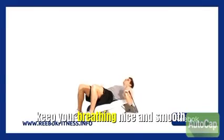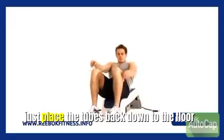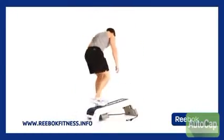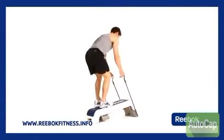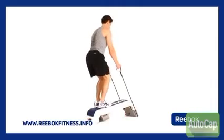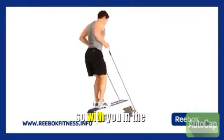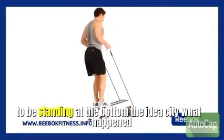Keep your breathing nice and smooth, and when you finish that exercise, just place the tubes back down onto the floor. And we're now going to stand on top of the deck to perform a standing row. So with the tube in the top end of the deck, you need to be standing at the bottom.